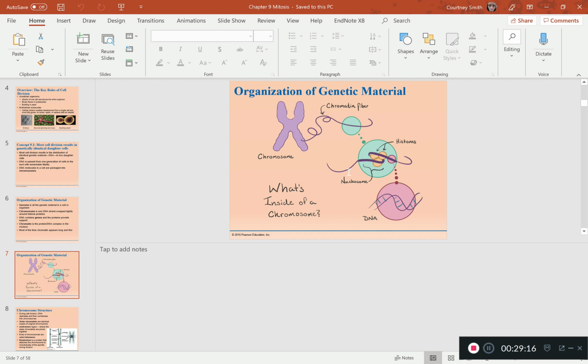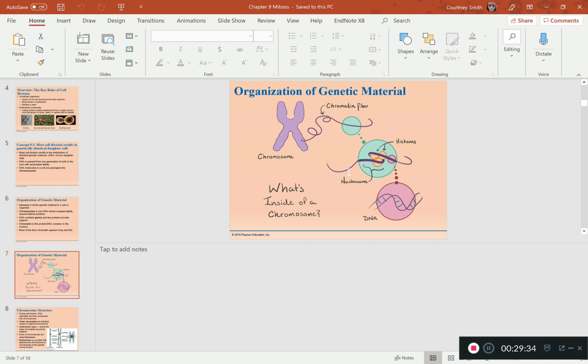But just know that, know how to define a genome. Know that the genome is stored in a large molecule that is called DNA, and then more accurately, it's stored in chromosomes, in the format of a chromosome.